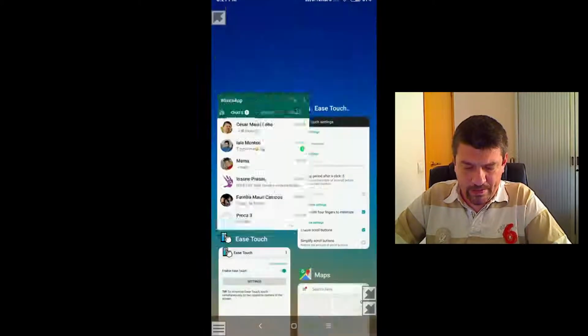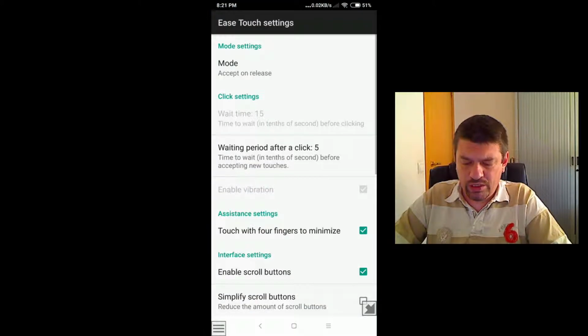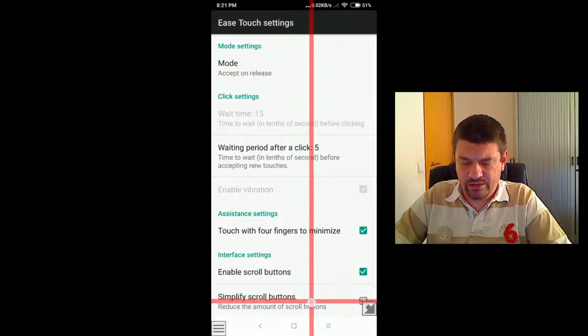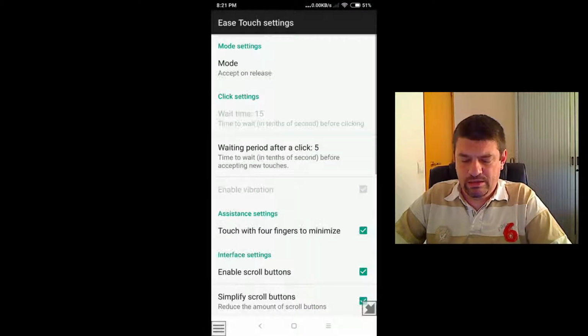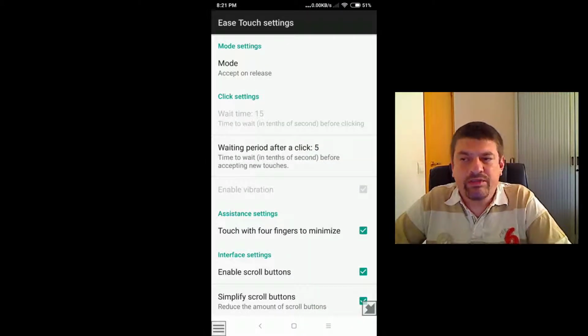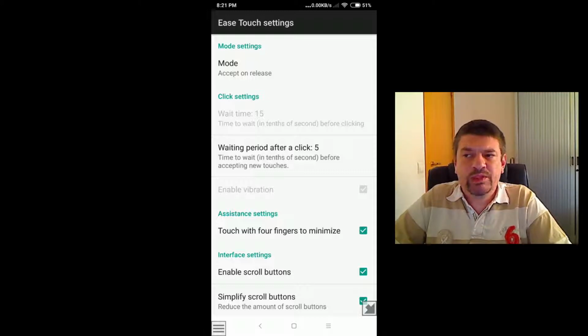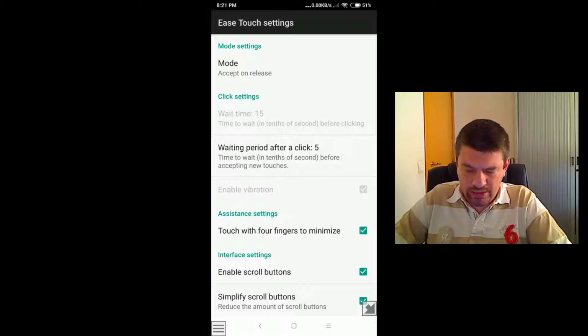So for most users, just let it enabled. But if you feel that your application lacks scroll buttons, you can try to disable it and see what happens.